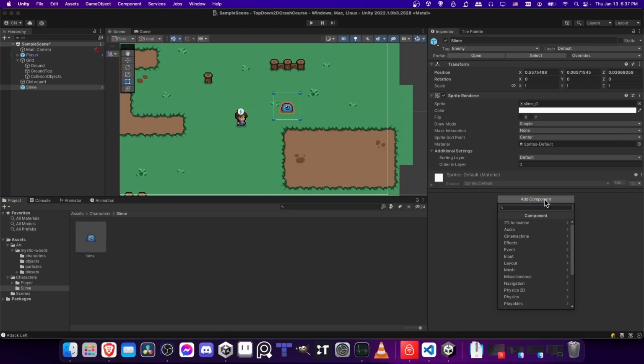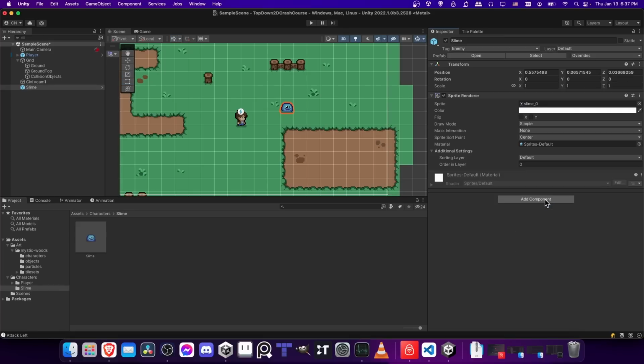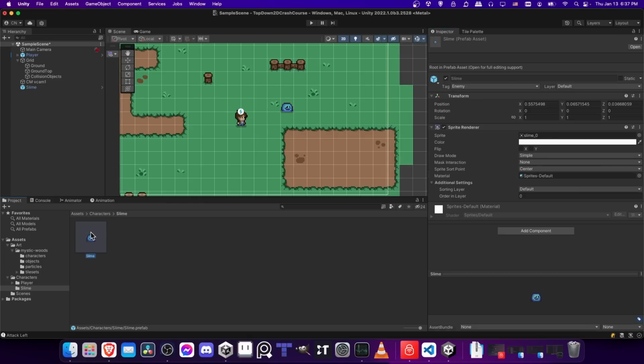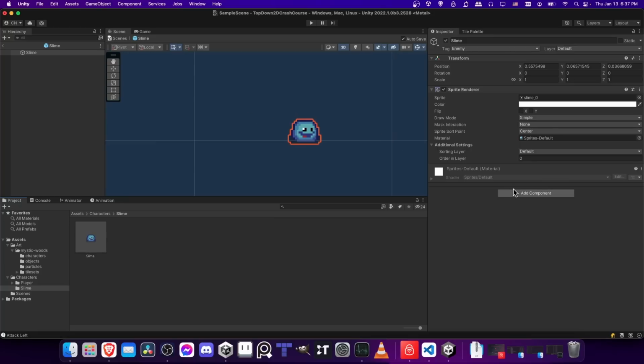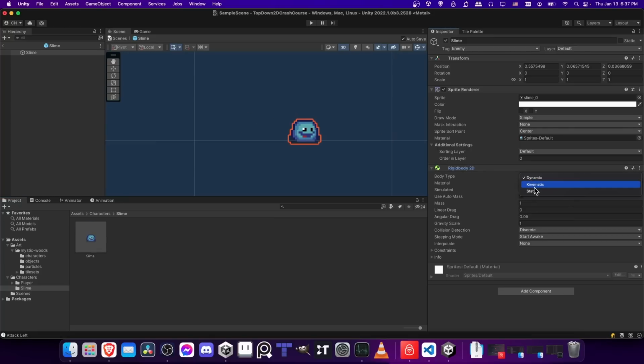So the slime is going to need a collider and a rigid body. So let's do rigid body. Let's go into the prefab for the slime. I'm going to double click into it. Let's give it a Rigidbody 2D, and that is going to be of type kinematic.